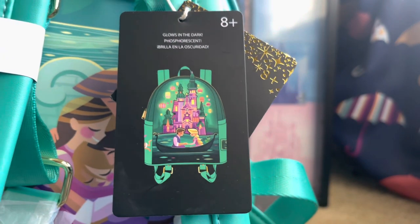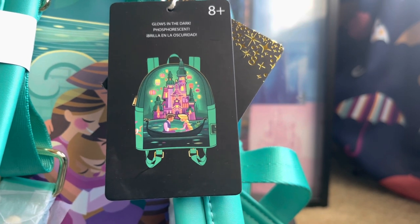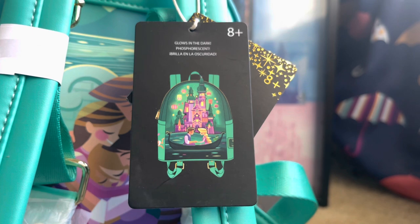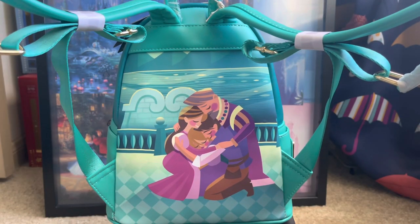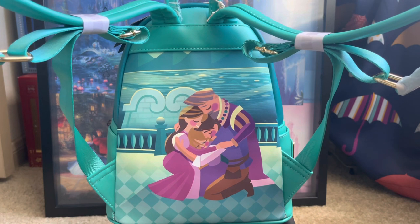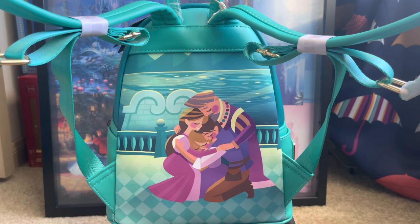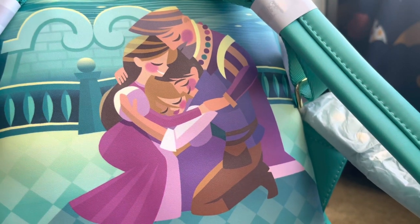Now, the good thing about this bag is that it does glow in the dark. Unfortunately for me, I cannot find my black light. I think that joker is hiding from me. It's probably tired of me using it so much and went hiding somewhere. But I'm going to find you. Best believe that. I must say, this has to be one of the best back prints on these bags. Listen, look at this. This ain't nothing but love. All that love right there. I wonder why nobody who got this bag showed the back of this bag yet online. Well, I haven't seen it yet.